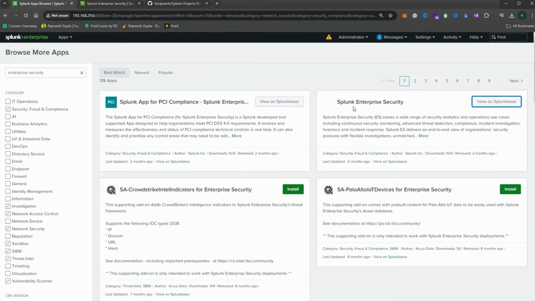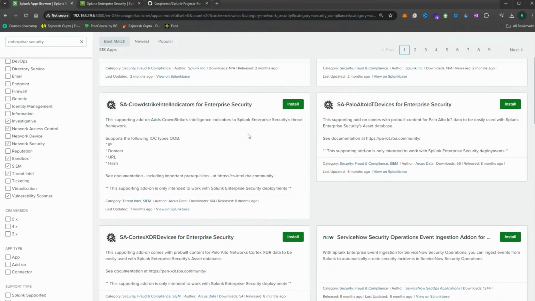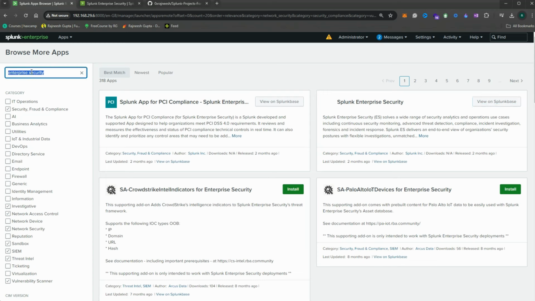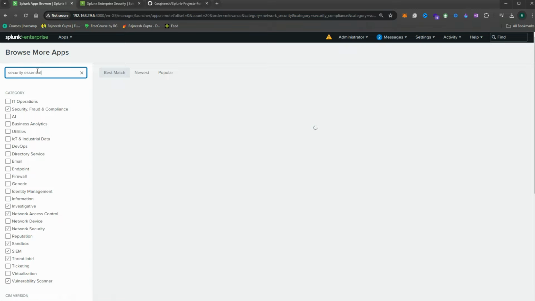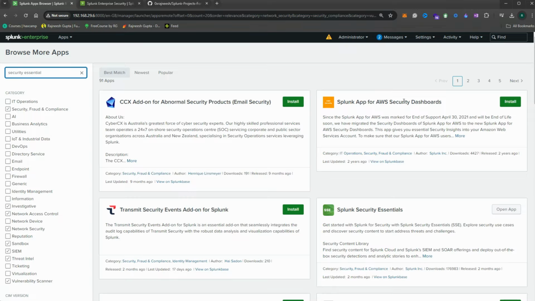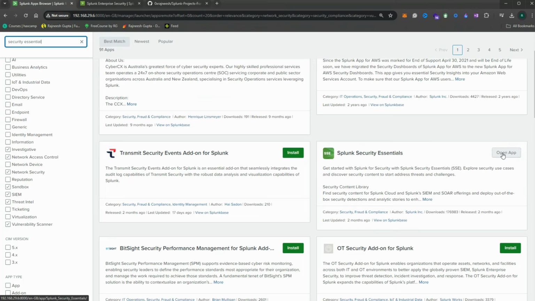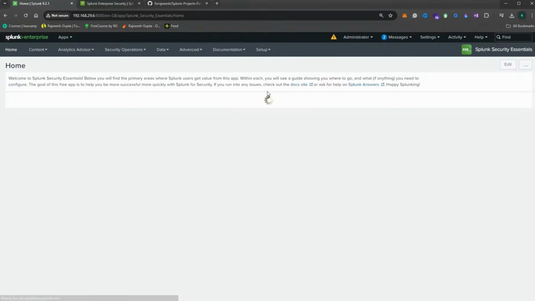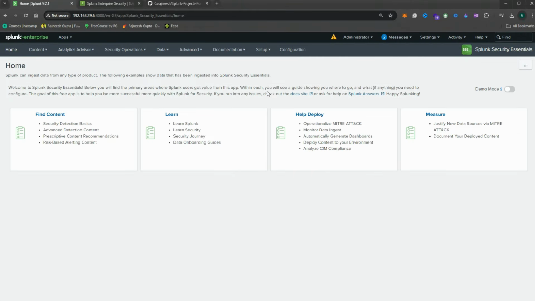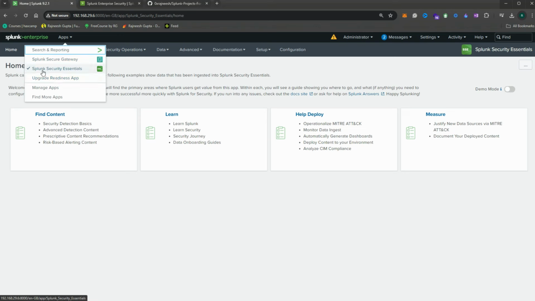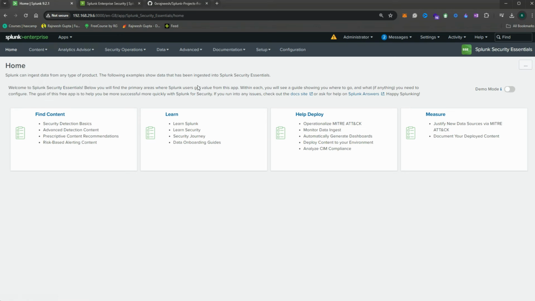Okay. Now let's talk about one more very popular tool, which is called Splunk Security Essentials. I'll type Security Essentials. Right? This is also an important one, which can help you get different use cases. So if you click on Open App, in your case, if you haven't entered the username and password, it will ask you to enter your Splunk Cloud credentials. In my case, it's already there, so you can see I already have this app in my system.